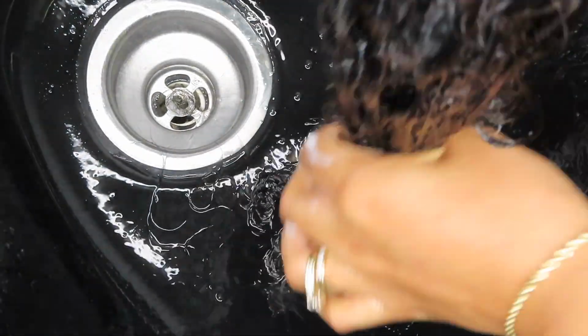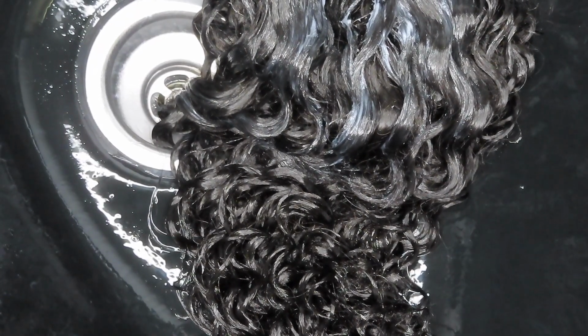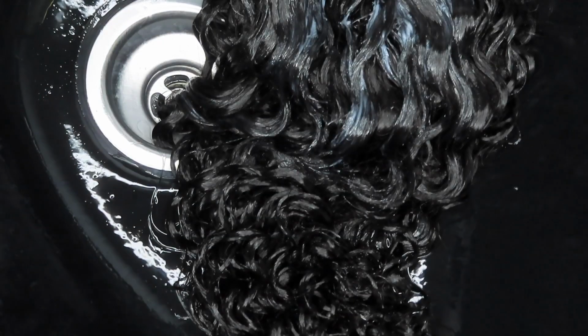So now that we have bleached our knots, we're going to go ahead and customize this wig and style it. And I'm going to show you guys how you can make this wig look even more natural, as well as doing baby hair and other types of styling techniques.